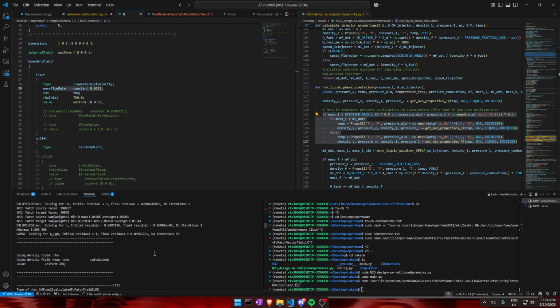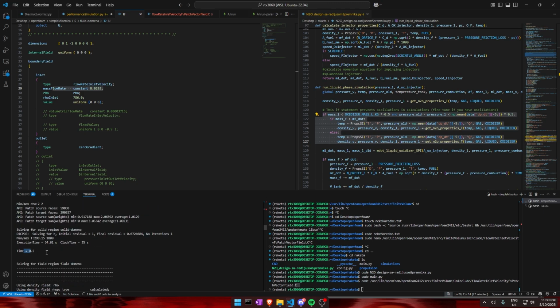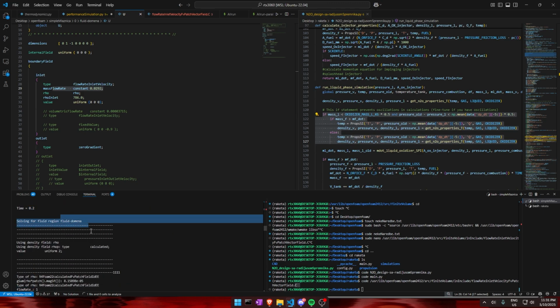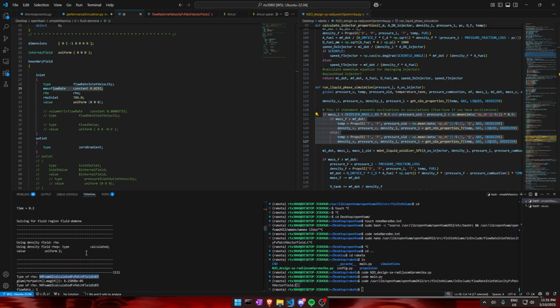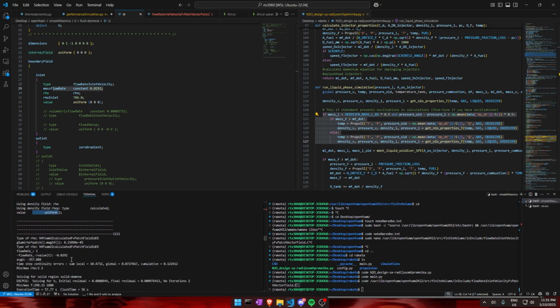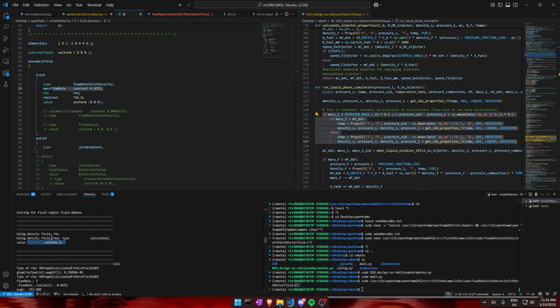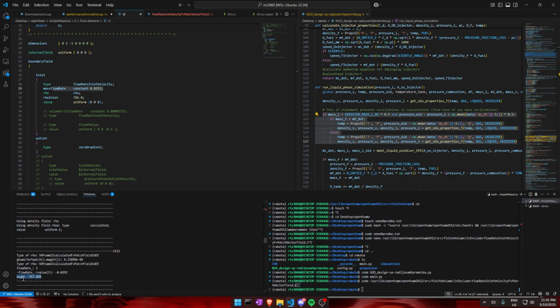So basically, if we go down to the second iteration, we see solving for row. This is also still calculated, and now our sum of row and area is much smaller. Why is this? My assumption is because this is some default value for some guess, and because this type is calculated, you see uniform 2. So basically he calculated a density of 2, and for every other iteration it is 2. Before, when I was testing this, sometimes it was 2, sometimes it was 3, blah blah blah, and I always got this velocity wrong.